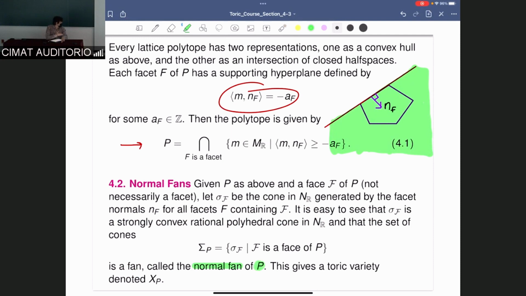Then now we have a way to get a variety, a toric variety. Start from your polytope, run this procedure, we will do an example in a second, run this procedure to get a collection of cones. Turns out they fit nicely, give you a fan, and out of that fan you get a toric variety. We are going to denote it like X sub P. P must show up in the notation because it is coming from P. P living in M_R gives you a fan in N_R, and out of a fan, we have discussed how to get a toric variety. Then let's do an example over here.